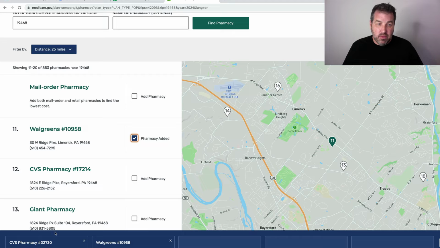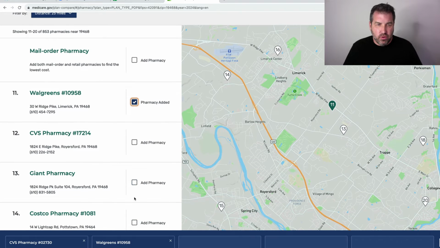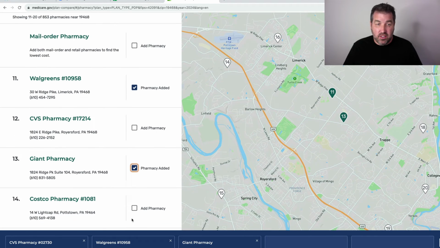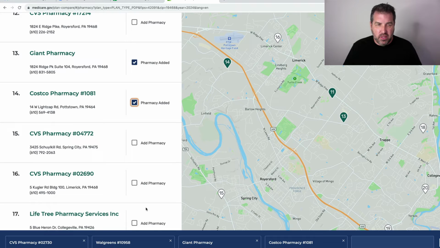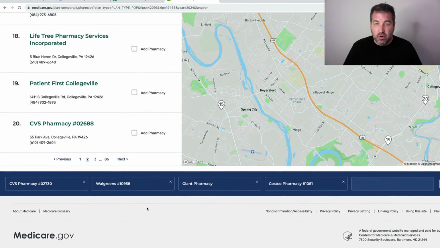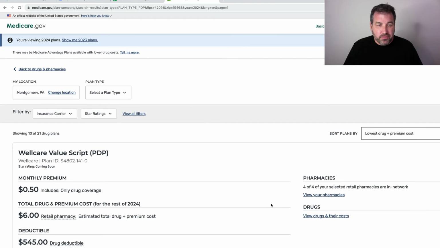As you can see at the bottom of the screen, I have CVS and Walgreens here. Now the next thing I'm going to do is, let's just pick, I know Giant is a supermarket or grocery store. It's pretty big. I don't know if a lot of people get their groceries there, but I'll pick that. And then I see Costco. So I also want to choose that one. That happens to be pretty big for a lot of people. Normally I wouldn't pick this many, but sometimes I'll throw in Walmart or something because sometimes they're cheaper.